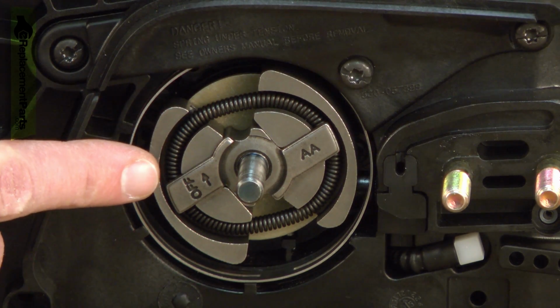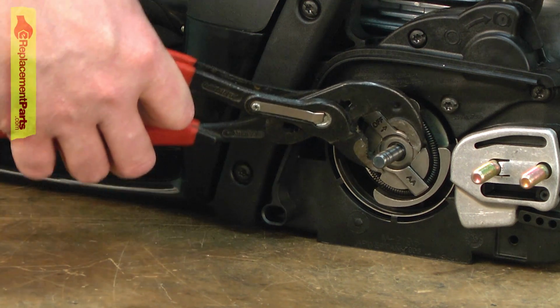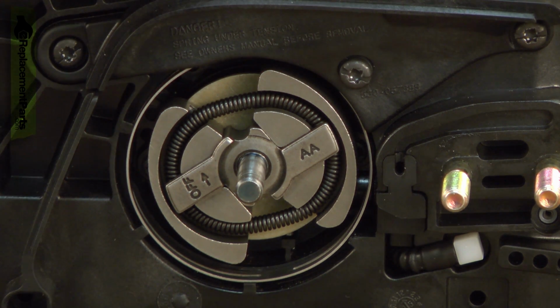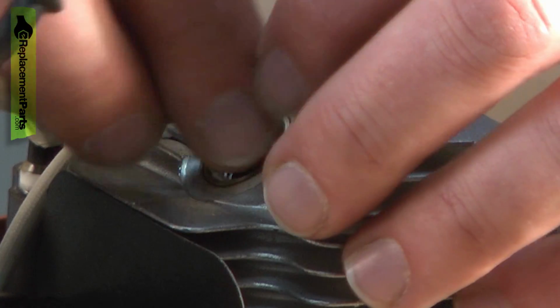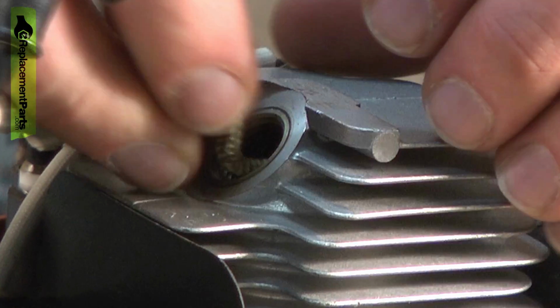Next, I'll remove the clutch. There's a number of ways you can do this. You can just use a pair of adjustable pliers. If you do that, it's a good idea to put a rag over the clutch so you don't damage it with the pliers. And also, you'll need to bind the piston so the crankshaft can't spin. To do that, you'll remove the spark plug and then insert a short length of starter rope into the cylinder, and that'll bind the piston between the rope and the top of the cylinder.